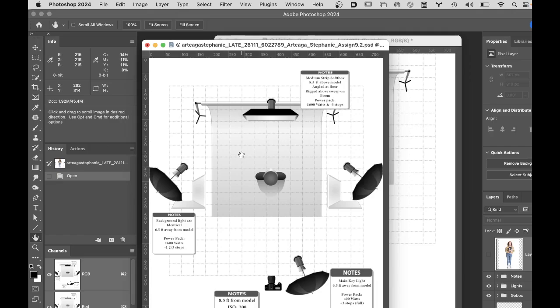So definitely write this one down. Nobody in a professional studio uses seamless. Nobody. Seamless is just too hard. You guys know it. You always see the texture in it. You always see the wrinkling in it. You cross-light seamless, you'll see all of that shadow part, all of that stuff. You need something that's really smooth.